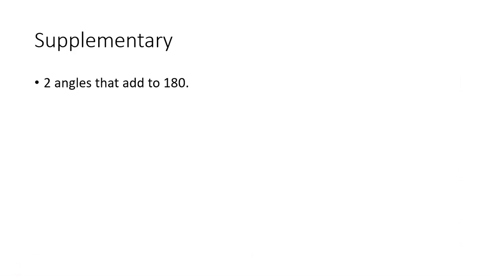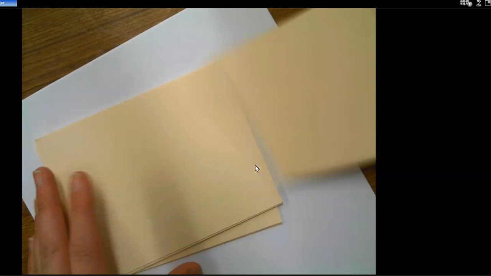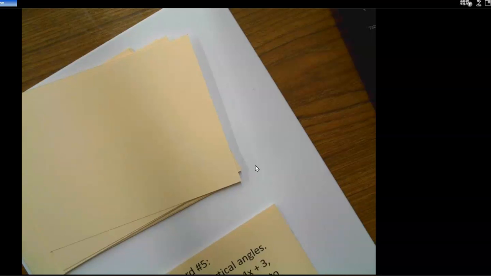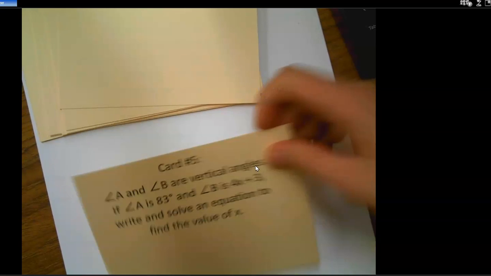So jumping back here, today you're going to be doing some task cards, which is a game. Each group will be given a stack of cards. You're going to draw one. Everyone at your table needs to do the card and you're going to compare answers. So if it was me playing, I would take my stack of cards, shuffle them up, and draw a card. Then I do this problem and everybody at my table does this problem. We compare answers, make sure they're the same. If I was the one that drew it, I get to keep the card.